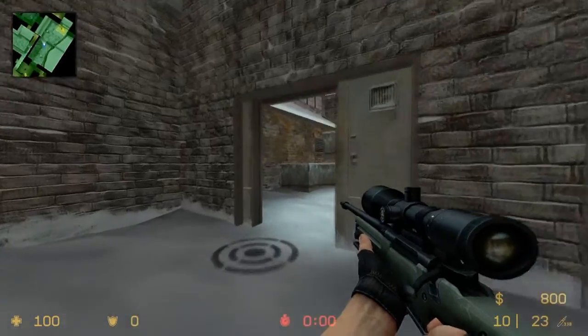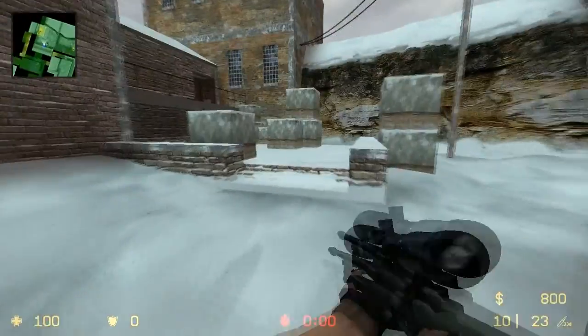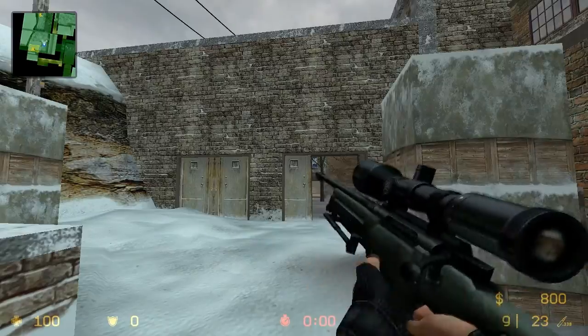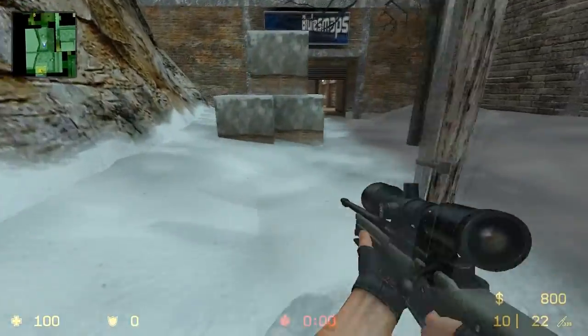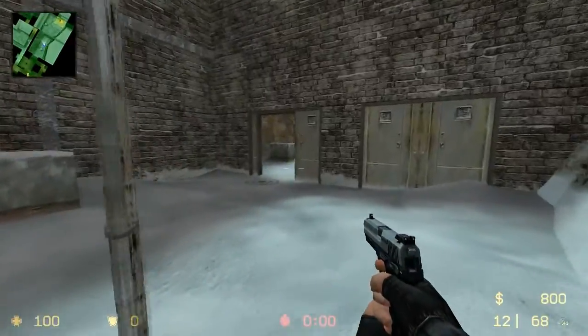The basic technique that is used with the AWP is called a flick shot. It is exactly as the name says, a shot where you flick. This is the technique used when your crosshair is not on your opponent's body and you need to kill them quickly. It's done just as the name says as well, by flicking. That's all there is to it.